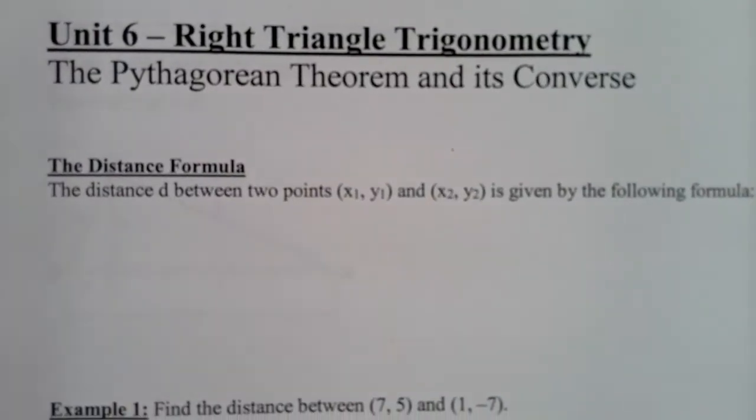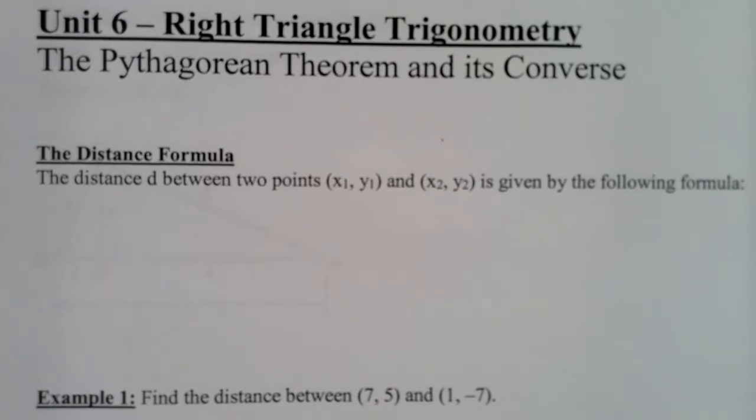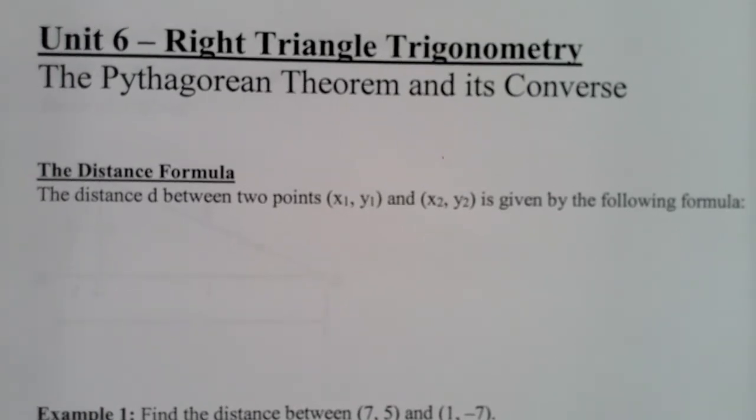All right, this is Unit 6, Lesson 3, the Pythagorean Theorem and its converse. So I want to start by reviewing the distance formula. We talked about this earlier in the year, but I do want to review it because the Pythagorean Theorem and the distance formula are related, okay?